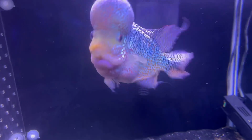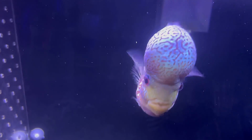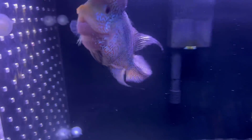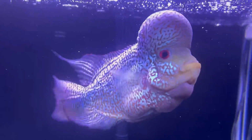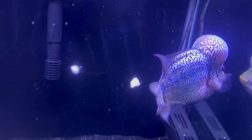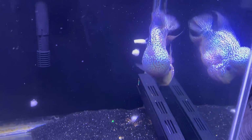Also, I'm gonna go ahead and grab a nice little handful of their favorite food, the raw shrimp, and I'm gonna just drop it over here by the hang on the back. You'll see it drop in the background there, and you'll see him go to work on it. Look at him. Oh yeah, he loves his raw shrimp. Don't worry, bud. You got your shrimp, there it is.